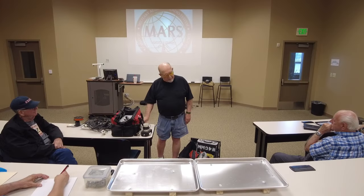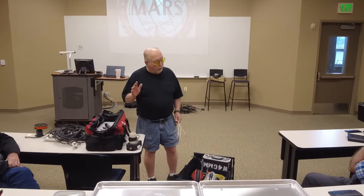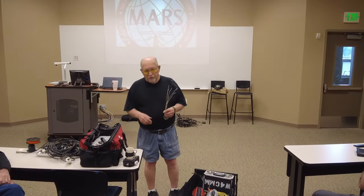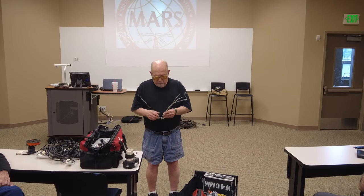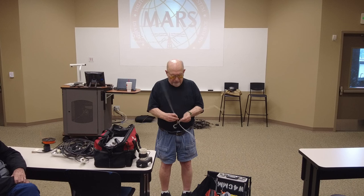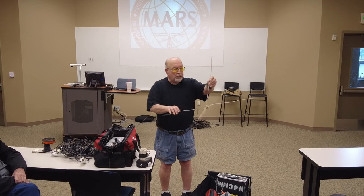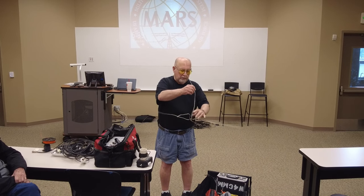I'm not going to spend a lot of time on it. Vertical antenna. You guys that run VHF, this is mostly for you, because if you want a portable antenna for VHF, there you go. Doesn't look pretty, but it works.